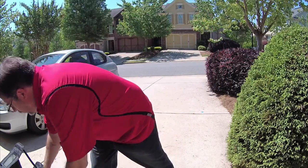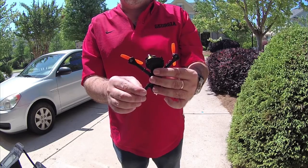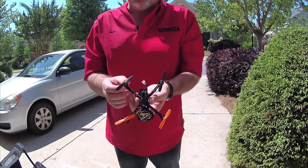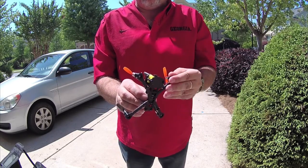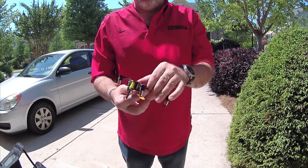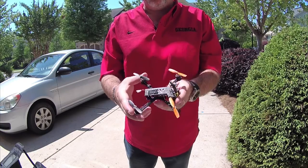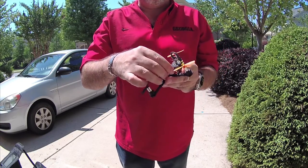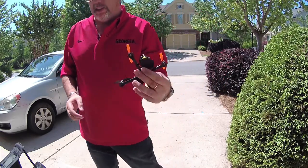The quadcopter turns out to be something like this — this is it. I print it and load it up. It's got a VA 1100 on there. I'll fly this one for you today so you get an idea of how it flies. It's a great little quad — let's see it fly, even though it is quite windy at the moment. Let's try it and see how it works.